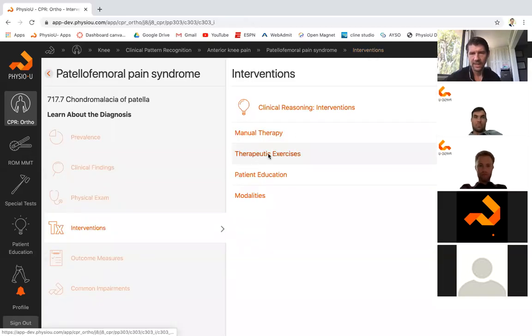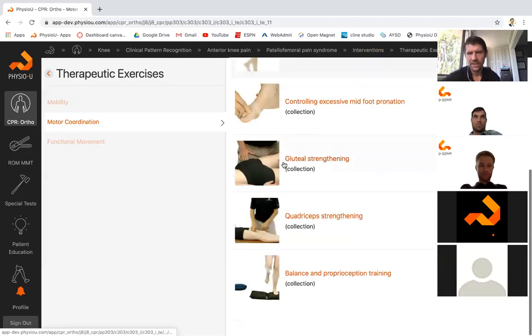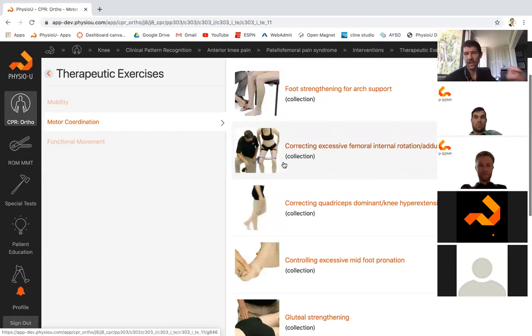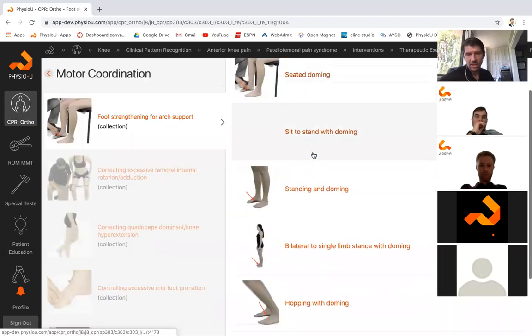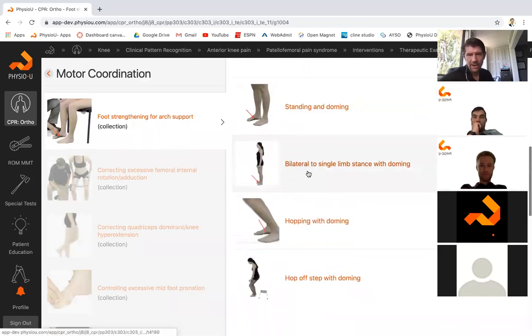Right. So if we move out of mobility to Therex, under coordination, now we have all these different exercises. But again, really it should fit into the category that you changed in our objective exam, right? So I'm not going to spend time working on foot arch strengthening if I didn't correct their foot and make their foot change their pain. But if I did, if I corrected their foot and their pain got better with their squat, then I might be living in more of these short foot, working on doming, working on it in non-weight bearing to weight bearing to more sports specific stuff, really trying to keep the arch.